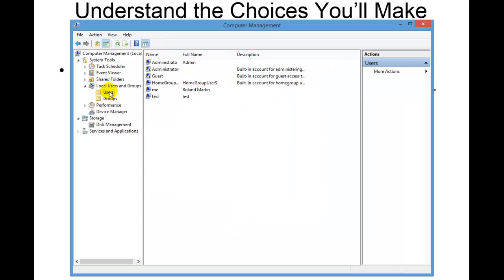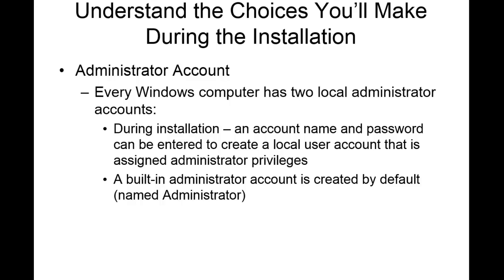Now, if we go back to users, you can see that administrator is a built-in account for administering the computer and the domain. So that was automatically created. You can see that there's a guest account that was automatically created. So make sure that you have an admin account. Just wanted you guys to realize the difference and kind of reiterate that again, that a local account is specific to that computer only. And then that you need to know the difference between a standard account and an administrator account.